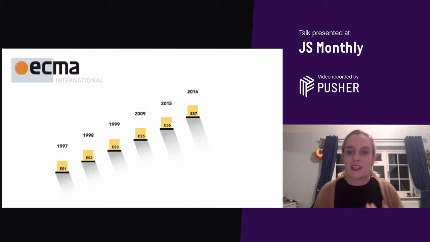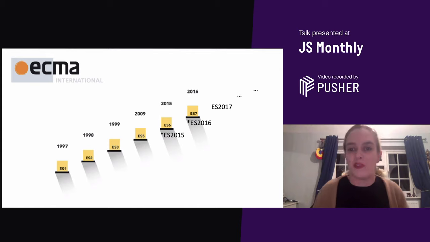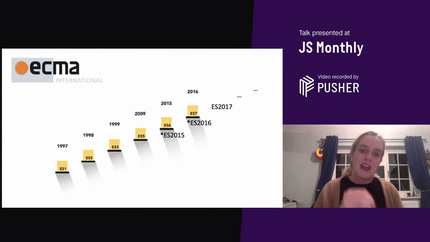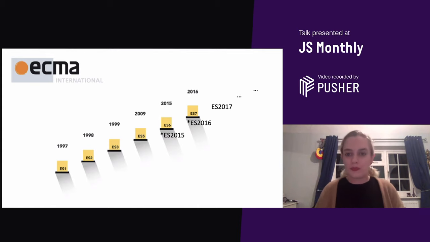At which point it gets a bit confusing to keep naming things like ES6, 7, 8, 9. So from 2015 onwards, you'll start seeing more common names named after the year that it was released. And that's the official name of that version: ES followed by the year. Although some people will still use ES6 to mean ES2015 and ES7 to mean ES2016. You know, whatever floats your boat, really.